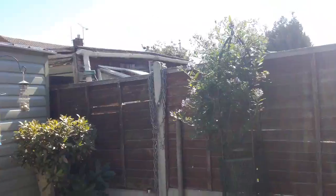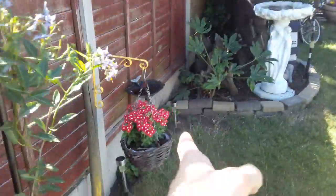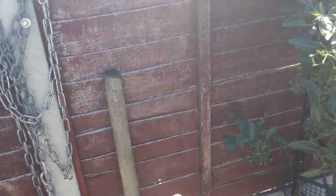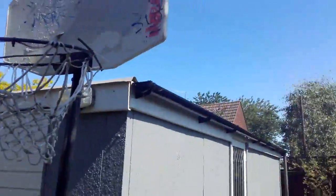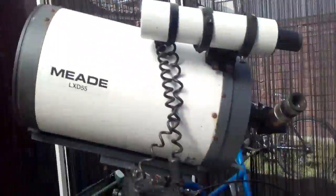About a year ago at school in DT I made my own hanging basket bracket and riveted it together. I'll probably paint it as I think the metal type goes rusty. I also made a coat peg thing but haven't drilled the holes to screw it to that post yet, and we don't have a hanging basket anyway. The basketball net we haven't used in a while. But getting back to what I started filming — the telescope.